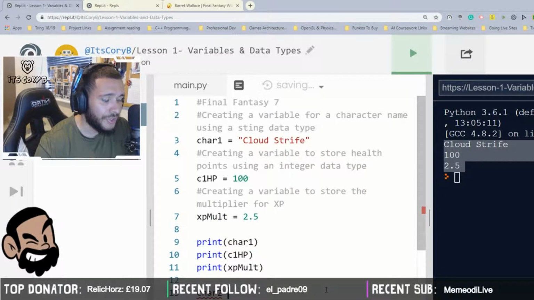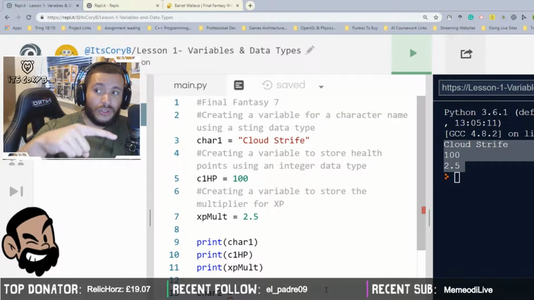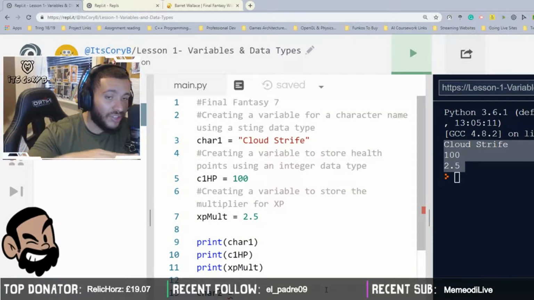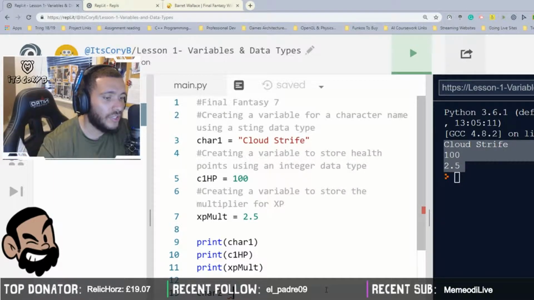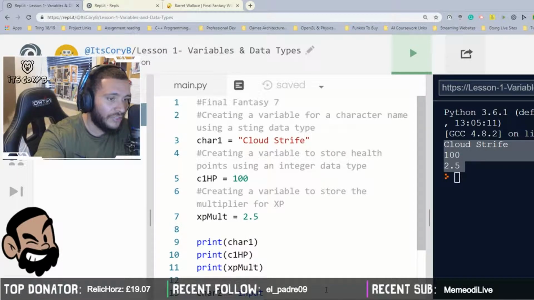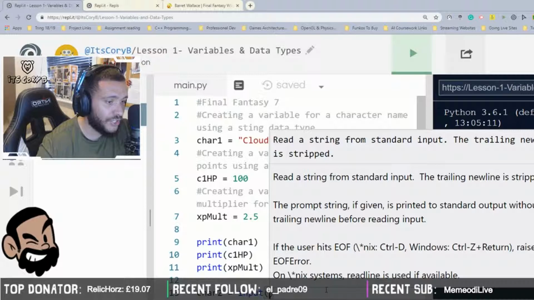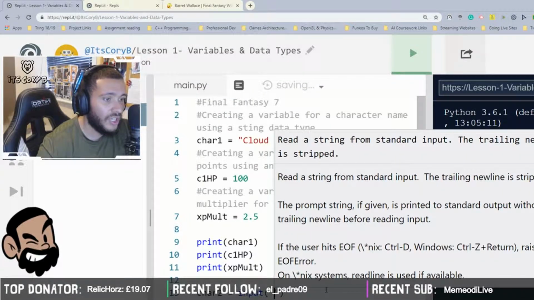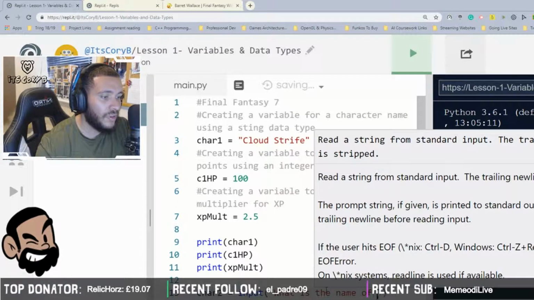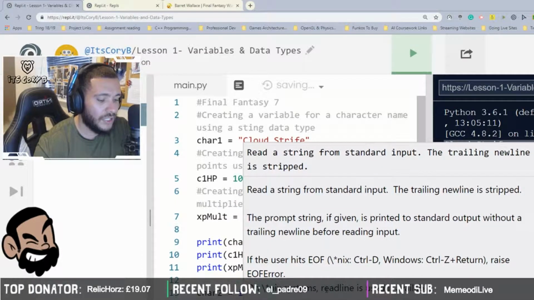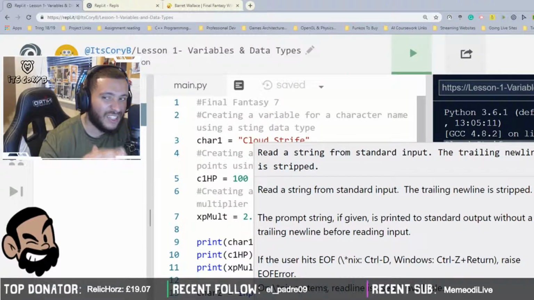So we'll call this one char2, and we need to allow the user to enter something in our window on the right hand side. All right, so they're going to do that themselves. So if I say char2 equals, so I'm assigning it the value of an input. Now this is another function. So we've looked at 2 different functions now, the print function and the input function. Now inside the input function, I can put a question. The only thing I need to do is to put it inside speech marks. So I've got char2 equals input, and then inside my brackets of speech marks, the question I want to ask, what is the name of your character? Question mark. I'm going to drop a space in there as well because it makes it a little bit tidier.